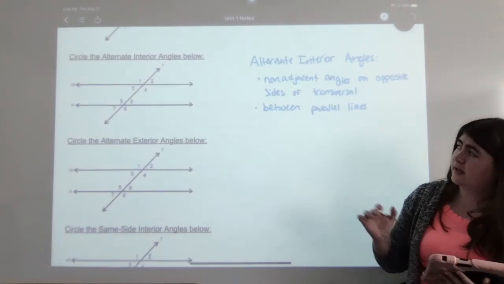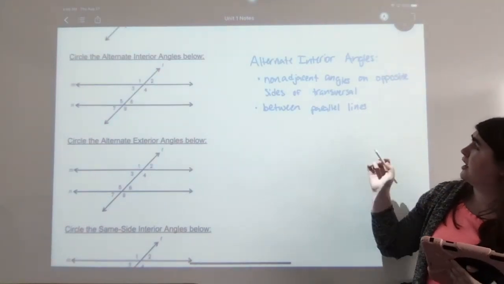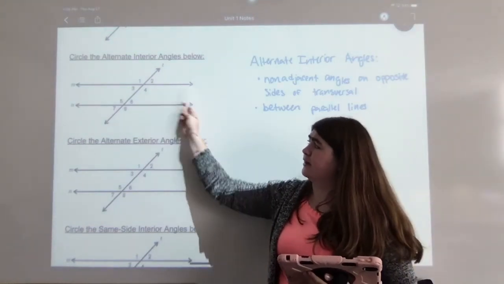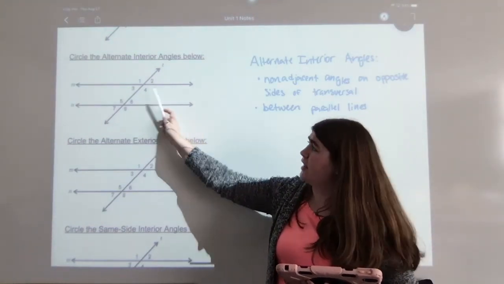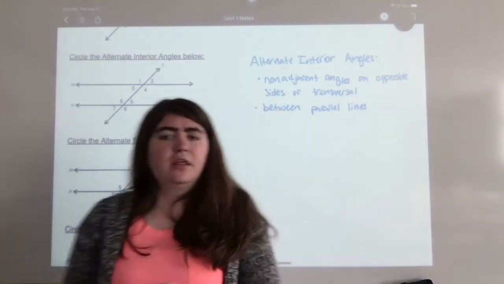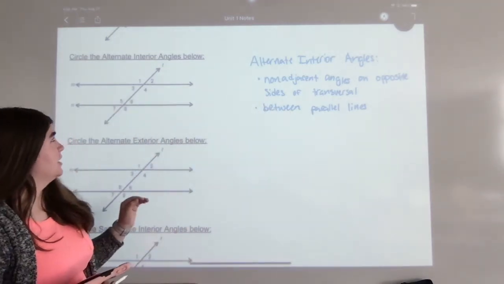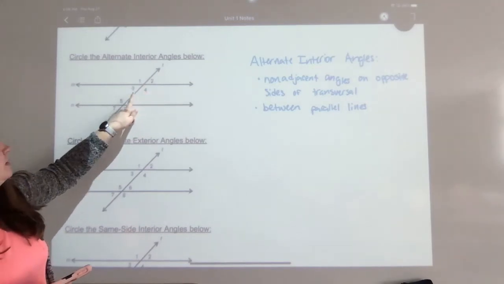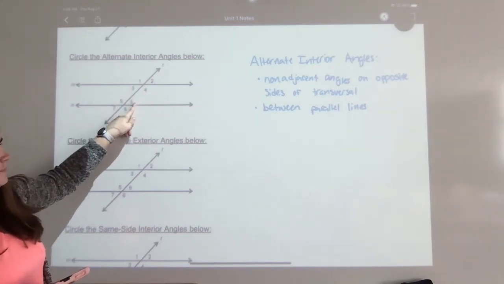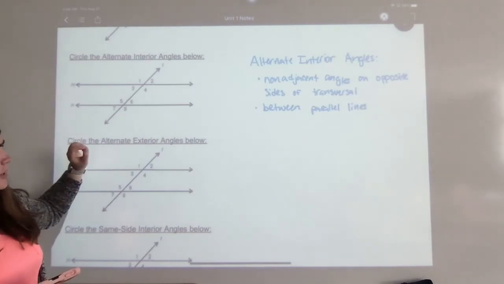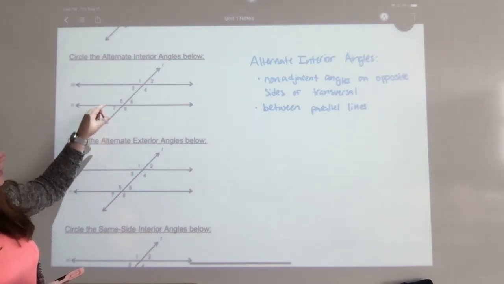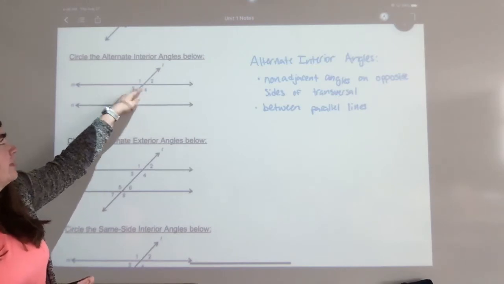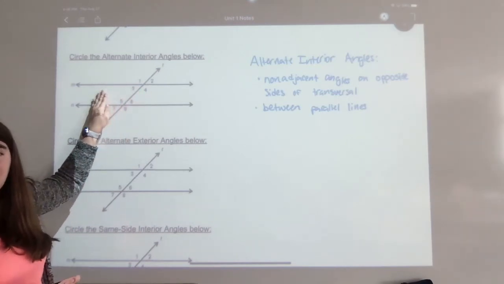So if we're looking at non-adjacent angles on opposite sides of the transversal, so I'm going to have something on the right of the transversal and something on the left of the transversal. Then it says that they're not adjacent. So I can't pick 3 and 4 because those are adjacent, but 3 and 6 could work. Then it says they're between the parallel lines. So that means that they have to be either angle 3, 4, 5, and 6, one of those angles, because those are the only ones between the lines.